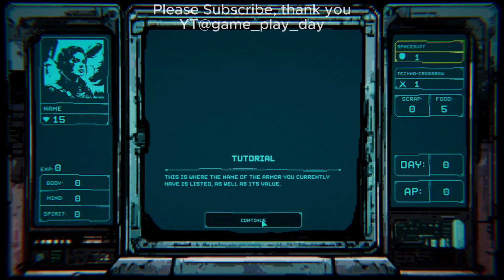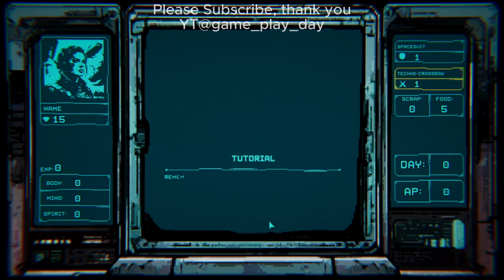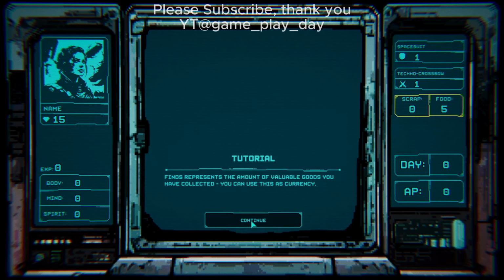This is where the name of the armor you currently have is listed, as well as its value. It can be damaged in combat, and its value will decrease. Name of the weapon and its strength. It can be damaged in combat. Here's the backpack. Lines represent valuable goods, and you can use that as currency.